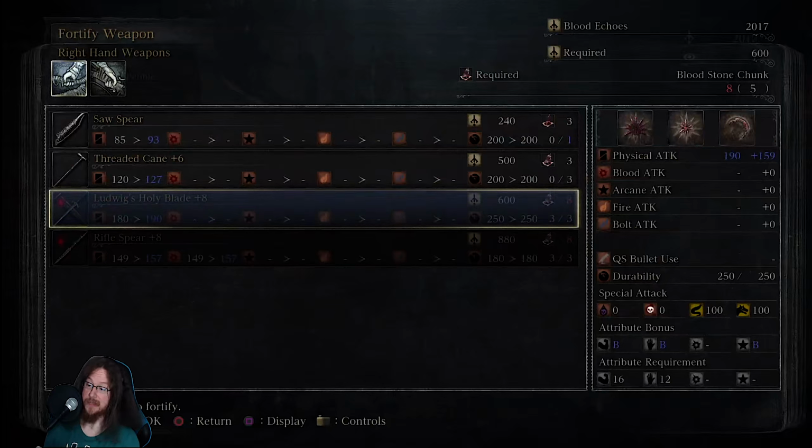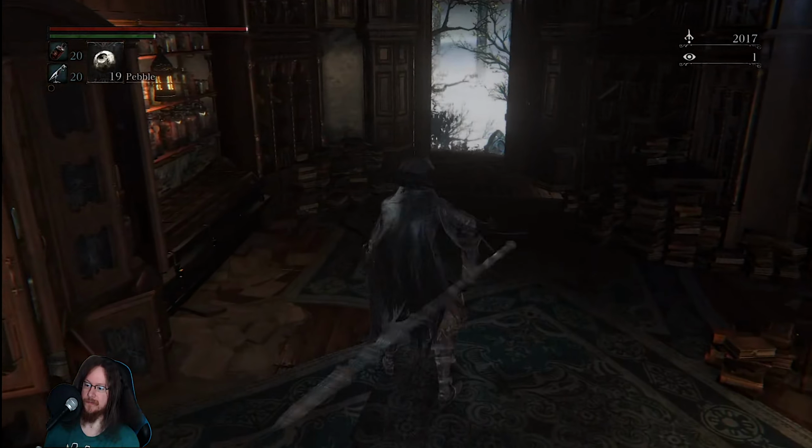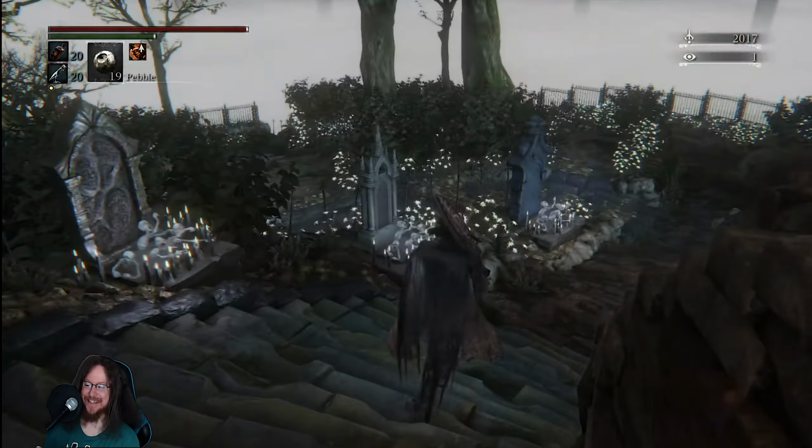Okay, Ludwig's to wait. There it is. I can't undo it. It's done. Oh, it's back to scaling like B, B, and B. It's not ahead on strength again. I think Dex maybe catches up every other level. That's cool. Oh, there it is. Right.